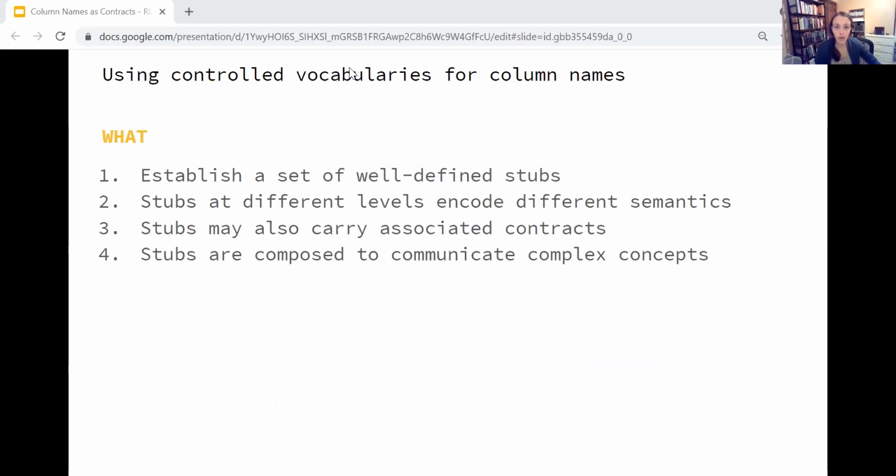Essentially, controlled vocabularies are a known concept in the data management space, but more often we think about them as being used for encoding a field versus encoding the names themselves.